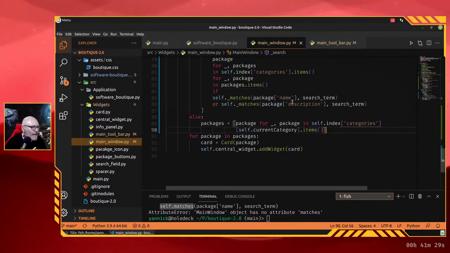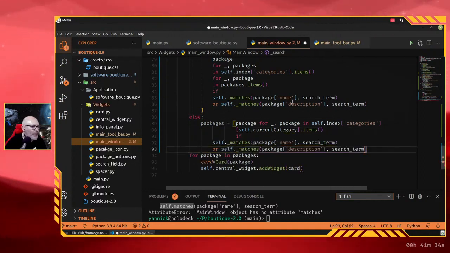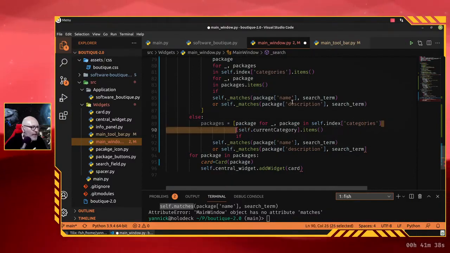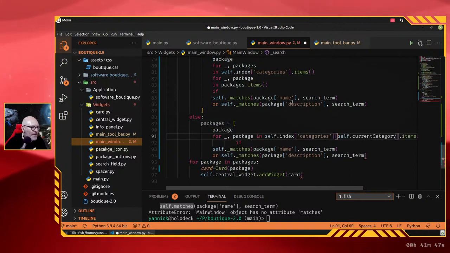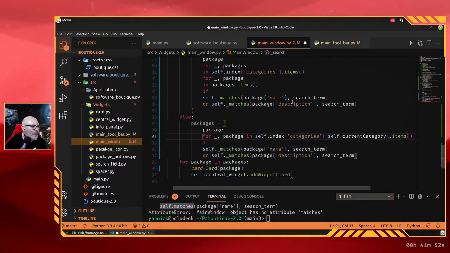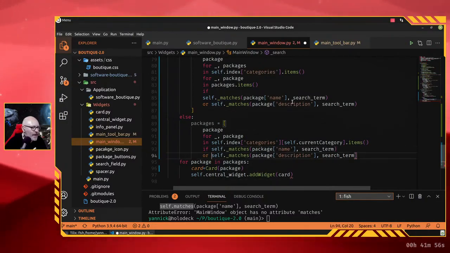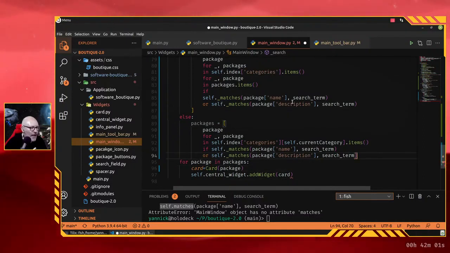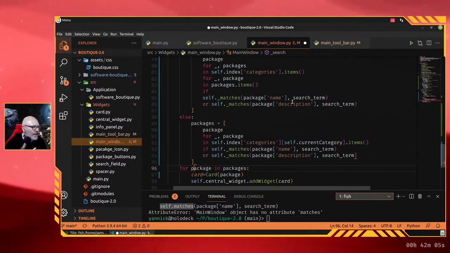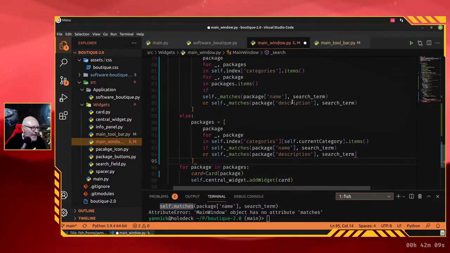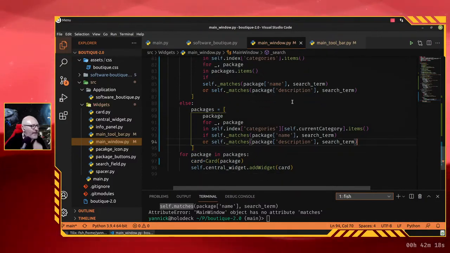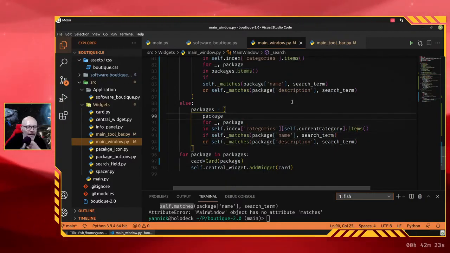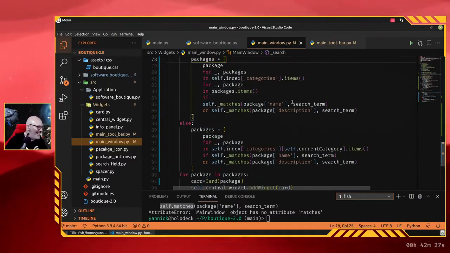There's this part missing, because we want that, but only if... I think I broke the auto indentation. So that's package for package in self.items, if self.match_package_name or self.match_package_description. Okay. I agree with that, because I wrote it. And now I don't agree with that. What's wrong? That's a parenthesis and that's a bracket. Bracket. I like the word bracket. Sounds like a frog. Bracket. I think it's time that I go to bed, which is exactly why I drink some coffee.